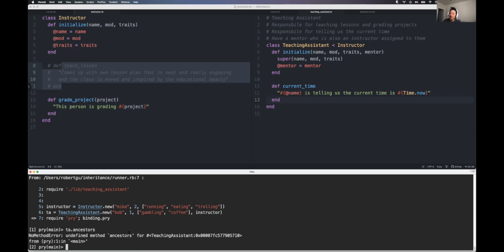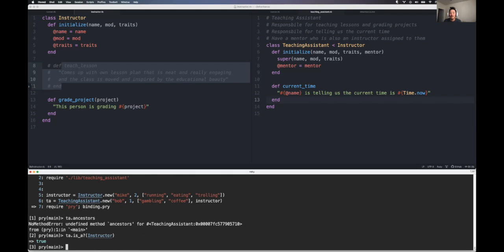And one thing I want to show you is how you see if an instance is something. Similar to RSpec, which you've seen a lot, you can just use is a. Is a teaching assistant a type of instructor? Yeah, it is. Is it a type of teaching assistant?